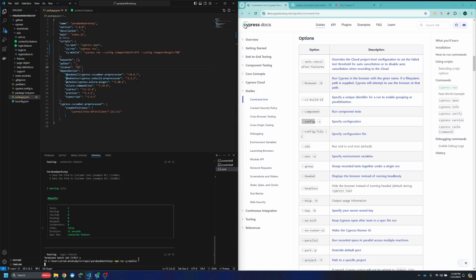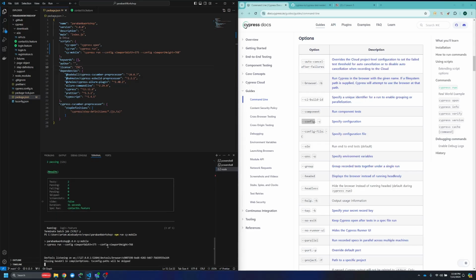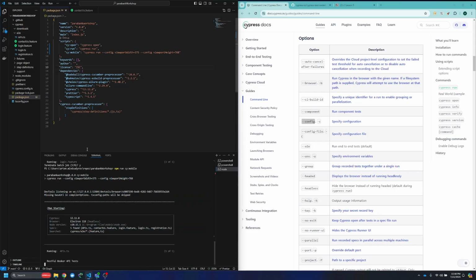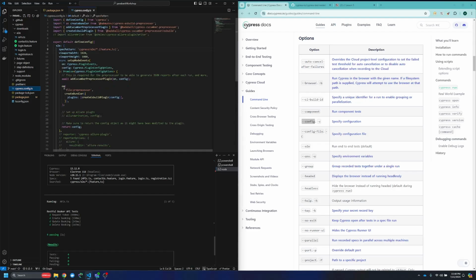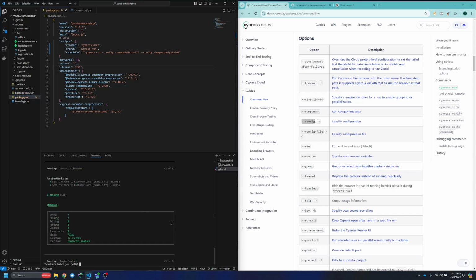So it runs with this viewport width and viewport height for these five files. It automatically changed the viewport width and viewport height. So it works. Okay.